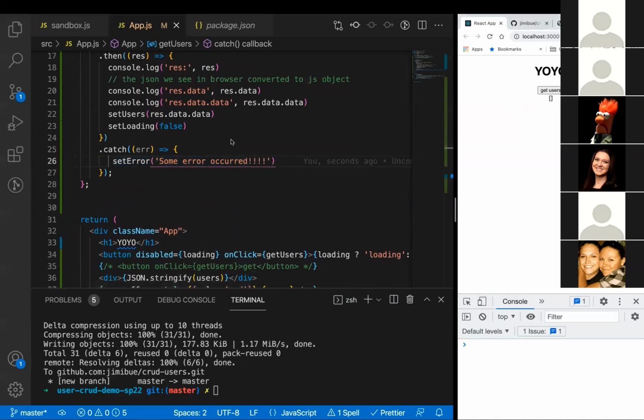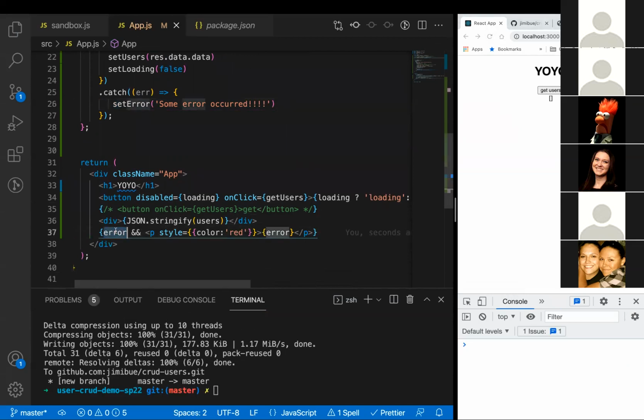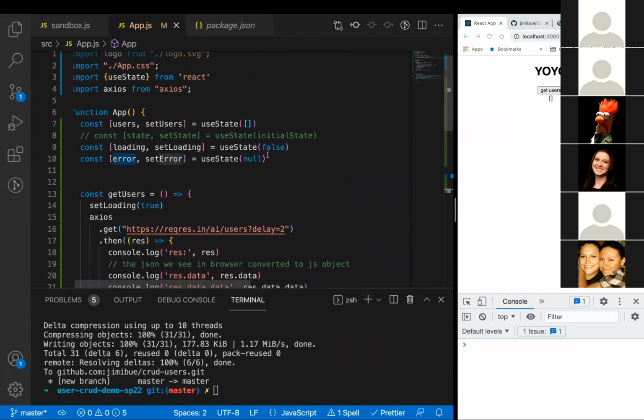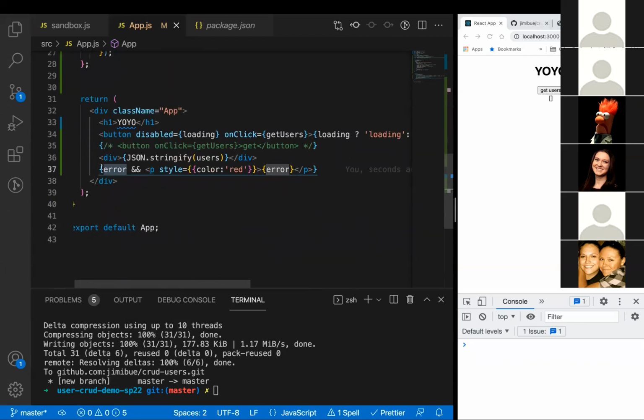Yeah. So because right now my initial state of error is null, we don't even see this message at all. Because error is null, we're not going to render this paragraph.